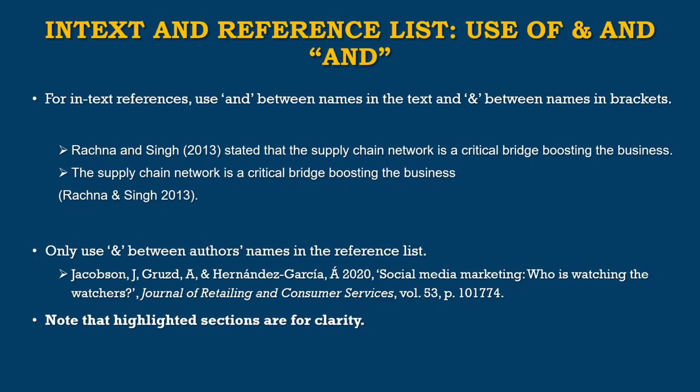In most Harvard references, "and" is used between the names of the authors in the reference list as well as in in-text citations. But this is where one of the major differences lies in the case of Kaplan. When you are indexing authors' names within the sentence or at the beginning of the sentence, use "and", whereas if it is done within the brackets, it will have the symbol of ampersand, that is the "&" symbol.